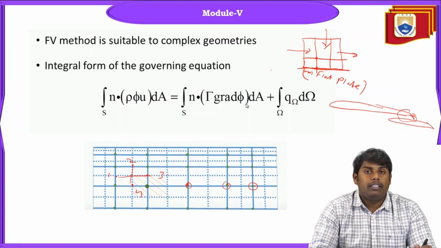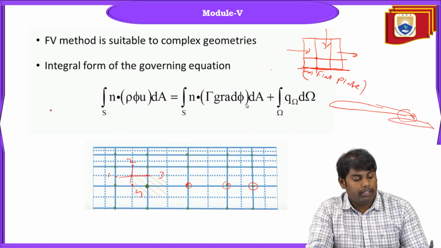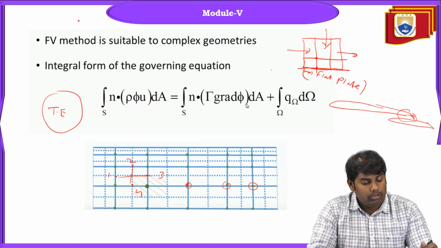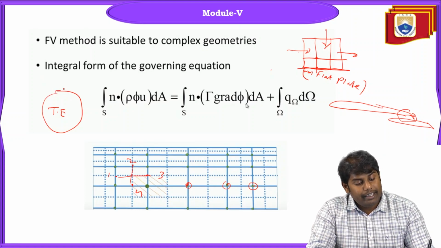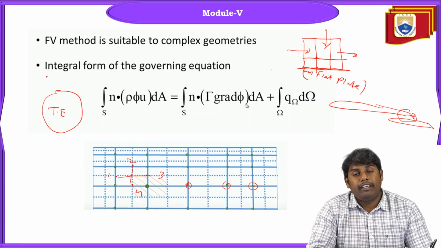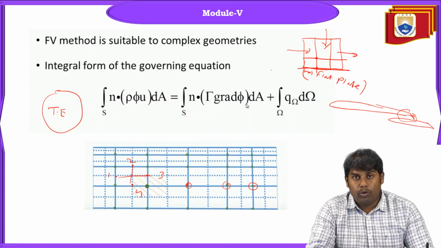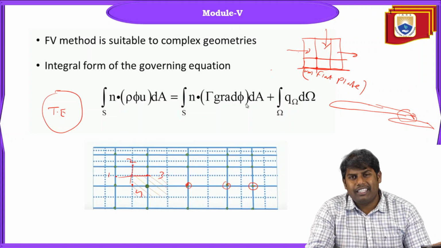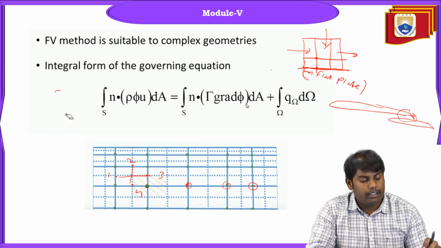And one important thing is that in the finite difference method, we actually have a residue. I think we have seen that; it is called the truncation error. The truncation error leads to an unstable nature if the error accumulates as the simulation progresses with time. As the simulation progresses, the truncation error keeps on increasing, so the error gets accumulated, and it leads to an oscillatory and unstable solution. So these are the disadvantages of the finite difference method.